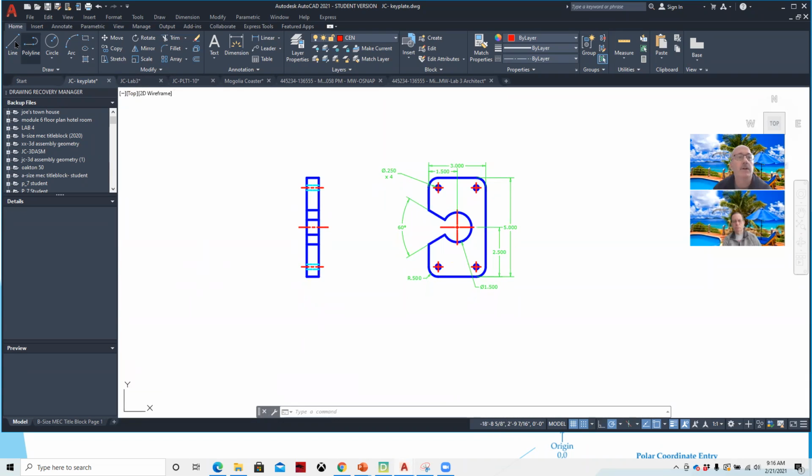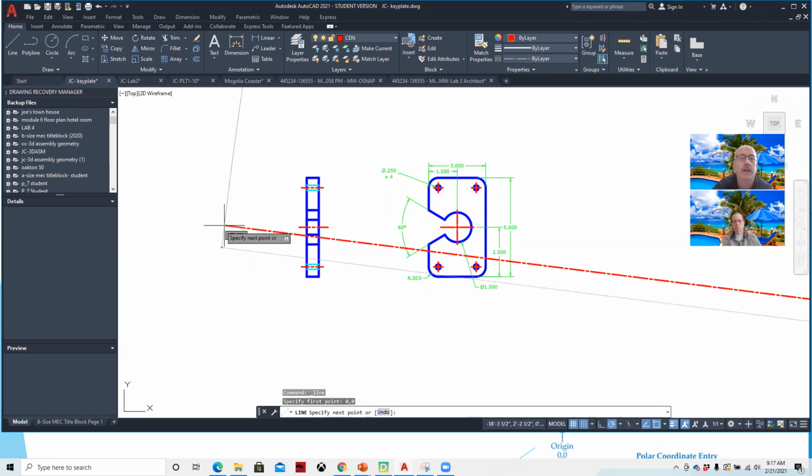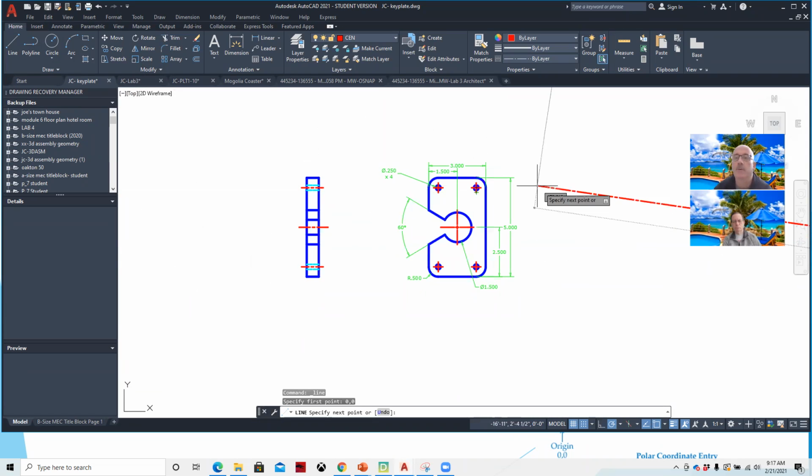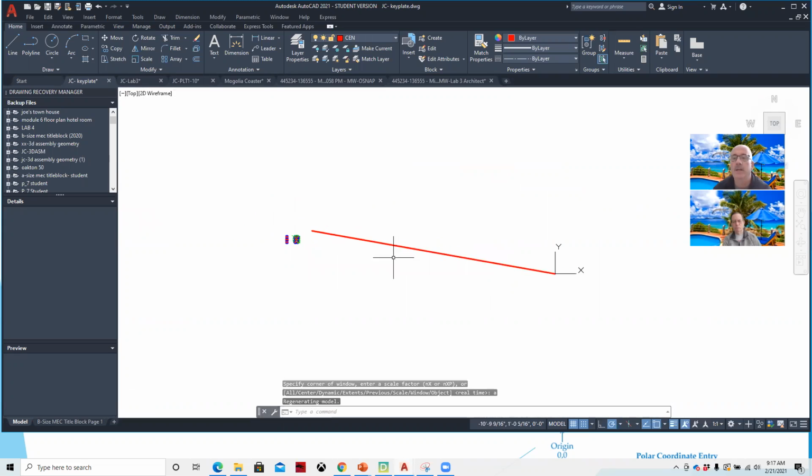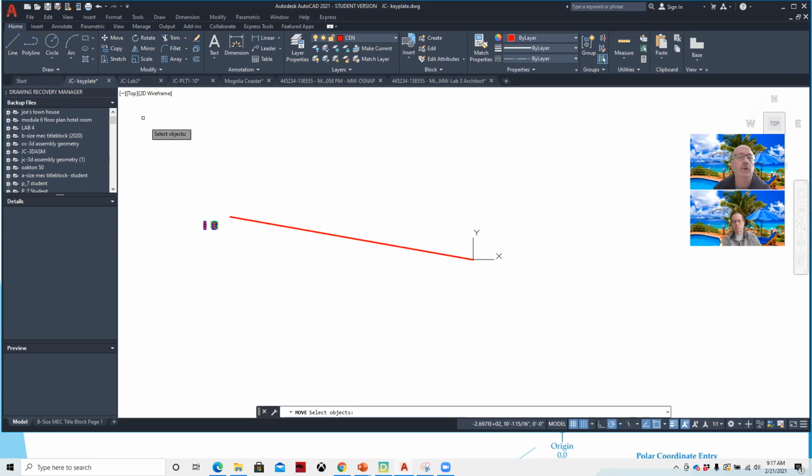But what I'm talking about when we put in coordinates and points is that if I wanted to draw something like a line, and it wants to know the first point, if I say 0, 0, enter, that's where my origin is located. And so this drawing, Z for zoom, A for all, is way far away from the origin. And I could move that if I wanted to, depending on how we work with these different technologies.